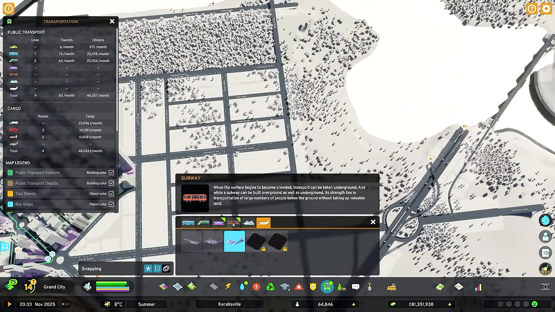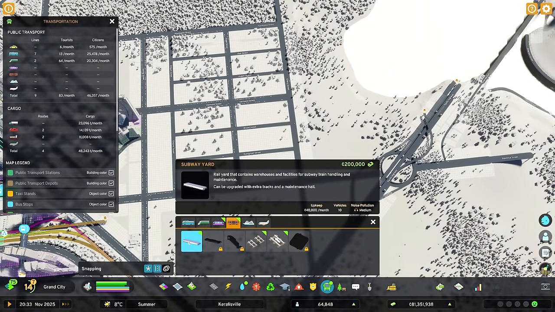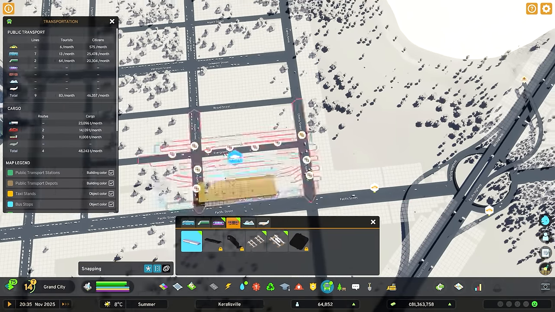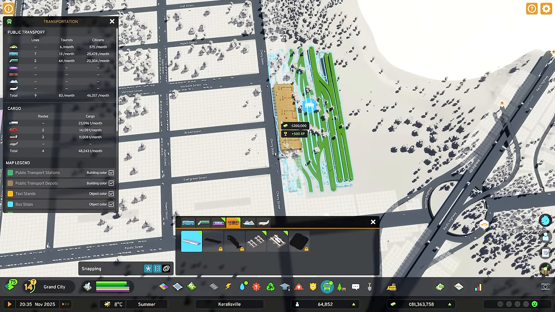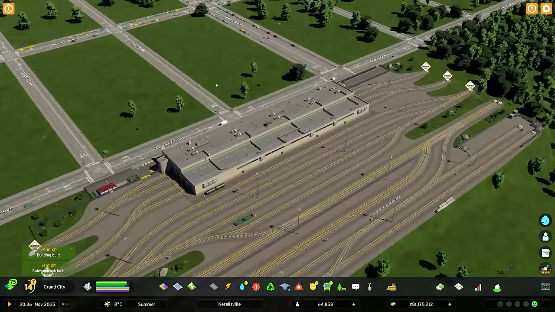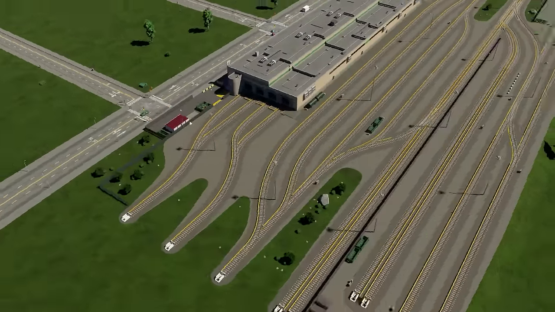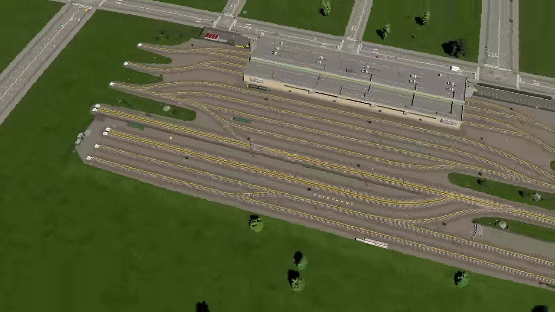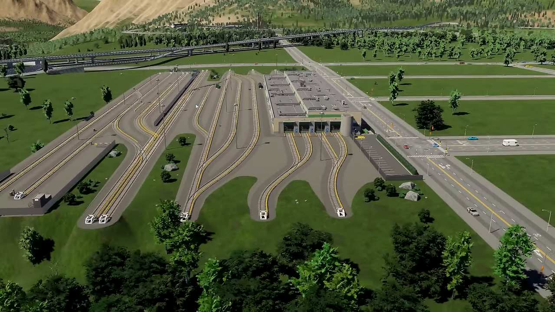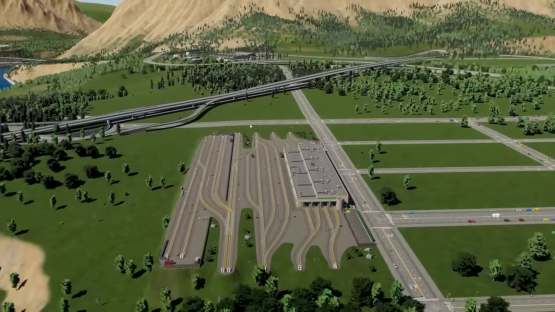Okay, we got that. Then we have the subway. So a subway yard would be required. 200k. I love my trains, even the subway trains. Let me just see how this looks. It's not going to be here, okay? This even looks better than that whole train yard. So that is the subway one.